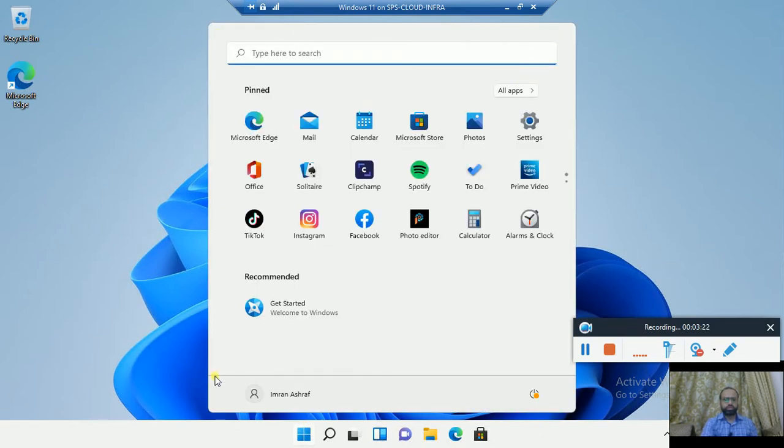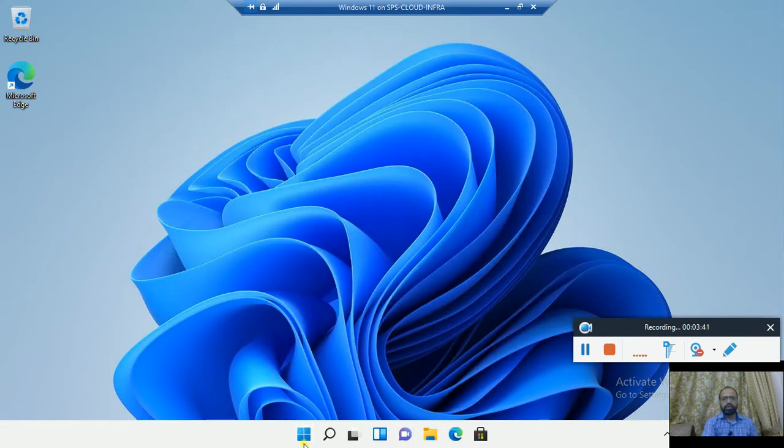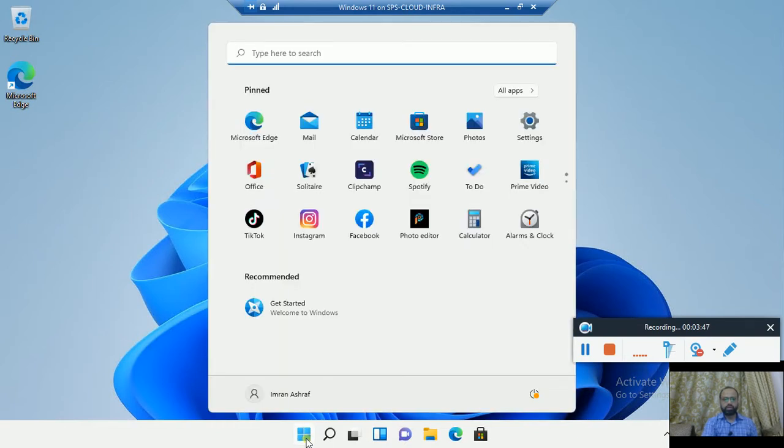You just notice that, and the centering of the content, it's in the center. As you notice, previously in Windows 10 the start button was here and the icons were also in the taskbar on the left side, but now all icons are in the center. And if I click on the start button, all the apps are showing here.